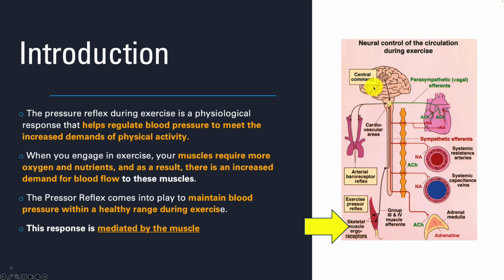Of course, during exercise, we will want to continue to increase cardiac output and heart rate. We will want to override the baroreceptors and say, okay, baroreceptors, it's okay to have elevated blood pressure right now because we're exercising. Then the brain will take all of this into consideration. It will cause vasodilation to help increase pressure. But then again, we know locally we will get an increase in blood flow and vasodilation by things that are coming from the skeletal muscle. We spent a lot of time talking about that.